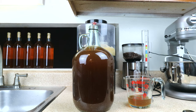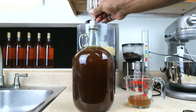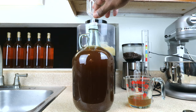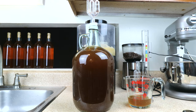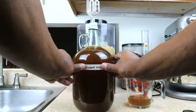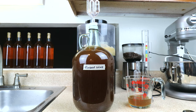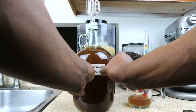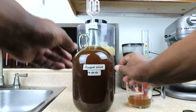Let's go ahead and put an airlock on our carboy jug, demijohn — take your pick — already filled up to the correct levels. And one of the last things we need to do for this part of the operation is to go ahead and label our creation. We are making ginger wine, and we started making it on this date.